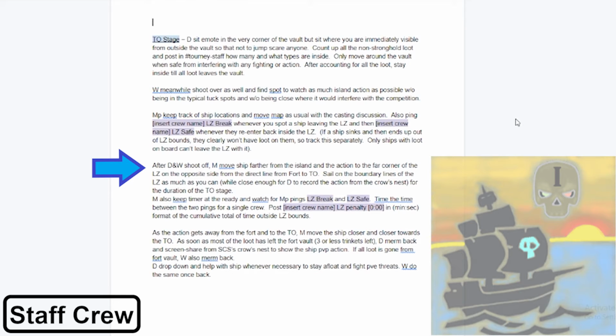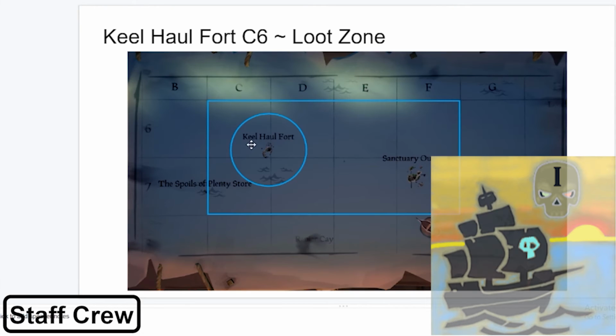After Doubler and Waver shoot off, the modder moves the ship farther from the island and the action to the far corner of the loot zone on the opposite side from the direct line from fort to Tony Outpost. So to show you, basically, if we look at, for example, Keel Hall Fort and Sanctuary Outpost, the circle is the fort zone, the rectangle is the loot zone.